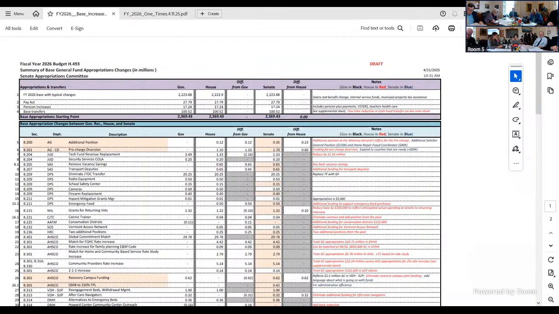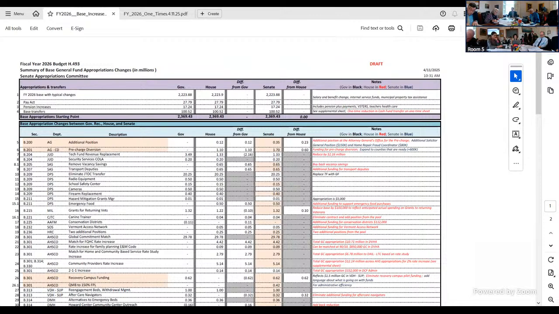Canine trainer, I understand that was agreed to. We changed the way that we were carrying the conservation district number based on the conversation that you had a couple days ago. So this is showing in the governor's column that it's a reduction in the conservation district grants, bringing it from the 612 down to 500,000. And then in the House column, it's 0 because they are not reducing the base. So it's an increase of 112,000.